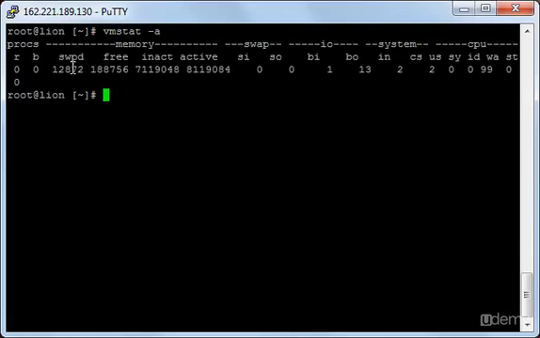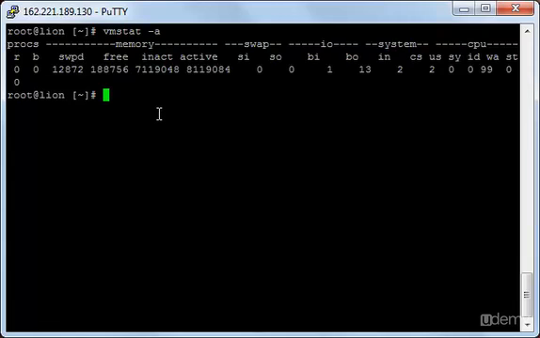As you see here, it displayed the information under swpd. Swpd means the amount of virtual memory used, and free is the amount of free memory, inact is the amount of inactive memory, and active is the amount of active memory. si is the amount of memory swapped in from a disk, and so is the amount of memory swapped to a disk. And as you can see here, it's displaying other statistics about the system and the CPU.